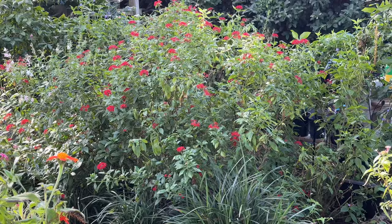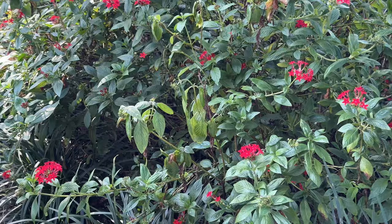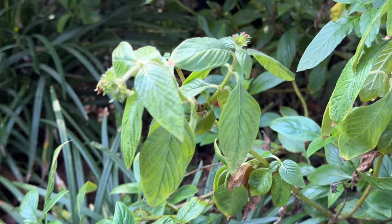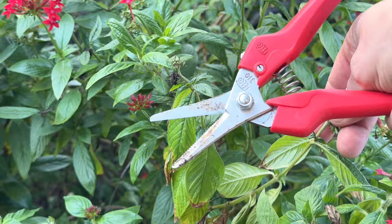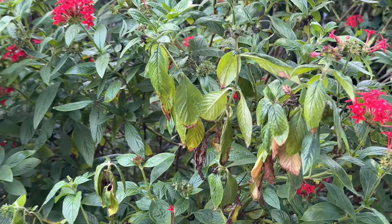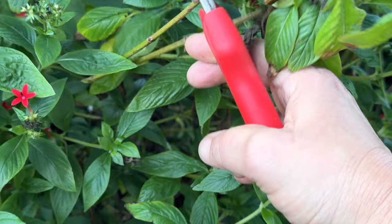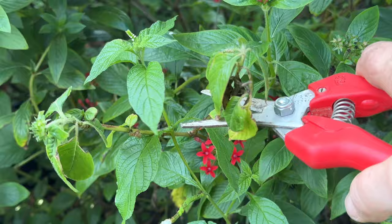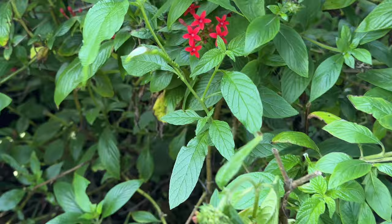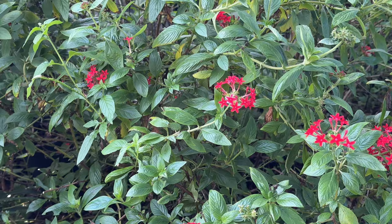For example, right here is my red penta garden, and as we get closer in you can see there is this one little cluster right here — this one and this one that aren't looking so hot. They kind of detract from everything else. So just going down to where it splits, I'm going to get a little trim and pull those pieces out. Look what a difference — do you see that? What a difference. Just walking through your garden with a pair of pruners and actually using them can make everything look so much better.